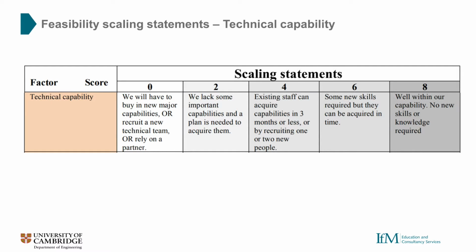It's important to remember, if you cannot express scaling statements for a factor in concrete terms, the factor may not be appropriate to use. Many more examples of scaling statements for both opportunity and feasibility are available in the documents that you can download. Once we've selected scaling statements for each of our factors, it's nearly time to think about scoring.